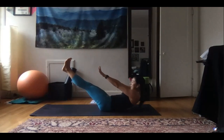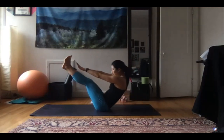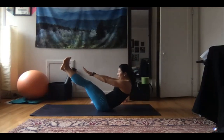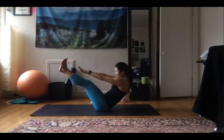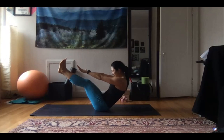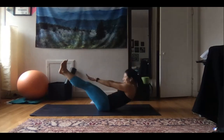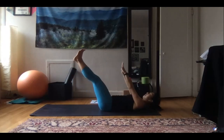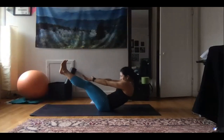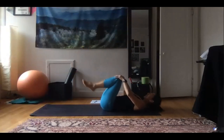As you lower back down towards the ground. Lift up. Lower down towards the ground. Good. You have 3 more like this. For 3. Lower down towards the ground. For 2. Lower down towards the ground. And 1. Lower down towards the ground. Hug those knees in towards your chest.